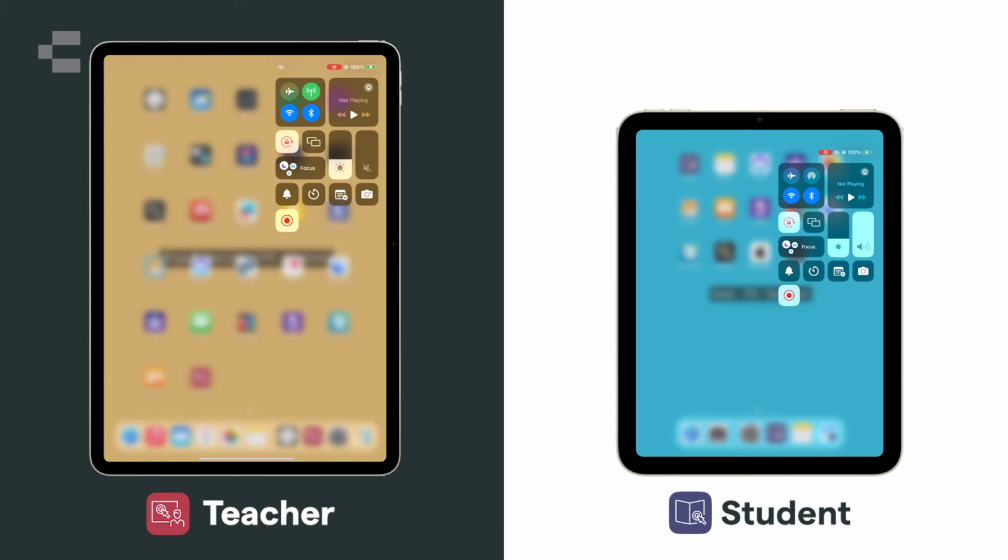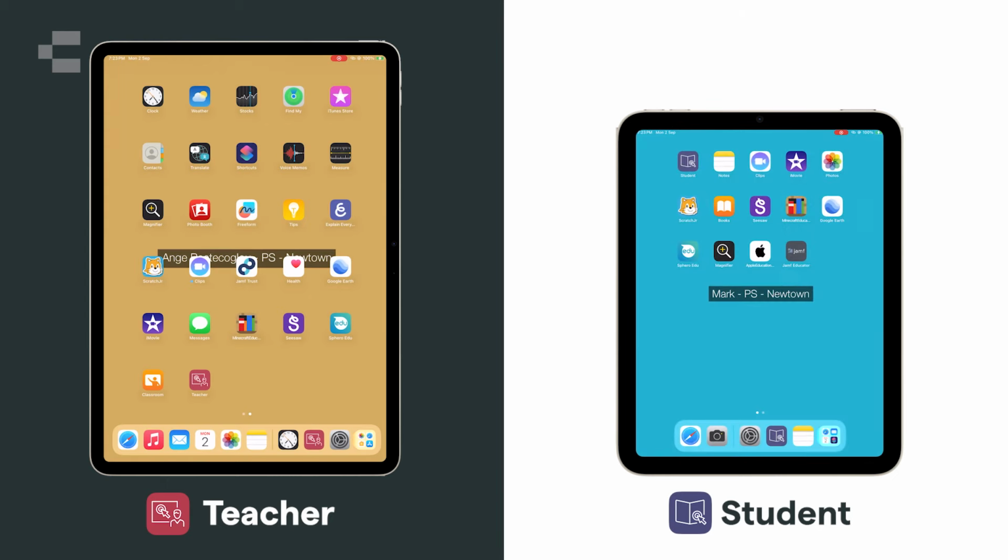Exactly. We can run a classroom session. So I've got my student device. I've got a bunch of apps that have been assigned to me. To keep things on track as well, you'll see that on your device, you've got a yellow wallpaper, so we can quickly identify that that is the teacher device. We've also got a blue wallpaper on the student device, and we've got some tags that we've applied through Jamf School in the background, so we can quickly see whose device it is, what school they're a part of, and we've used variables to quickly identify that. So we can scale that quite well.